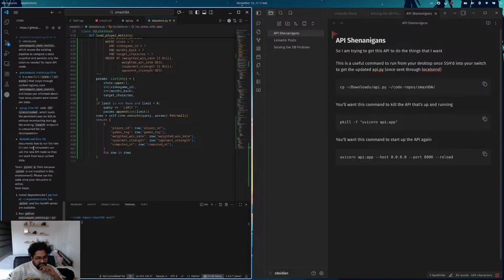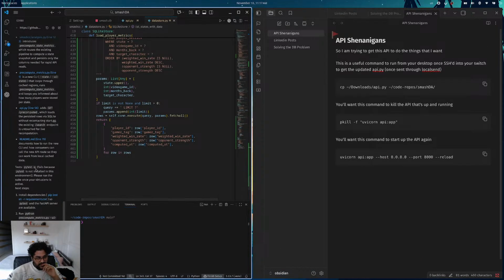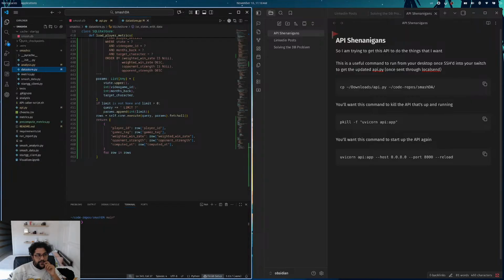How to run the new CLI and how consumers can... Oh, I'm gonna check this Bamboo thing. Looks okay. Documents how to run the new CLI and how consumers can call the new API route so that they work from local cache data. README. Okay, so the README explains some stuff. Gotta make commits, guys.